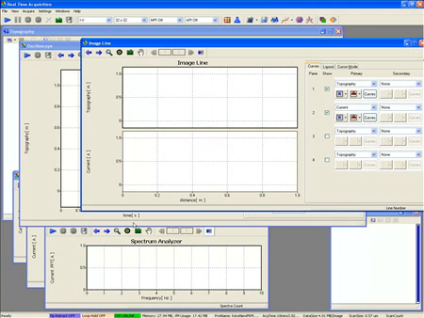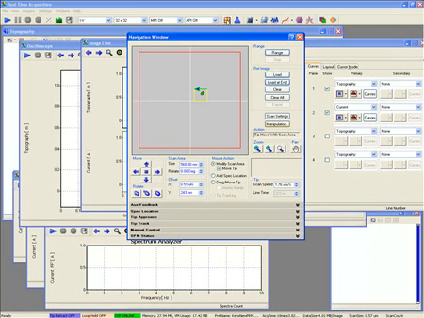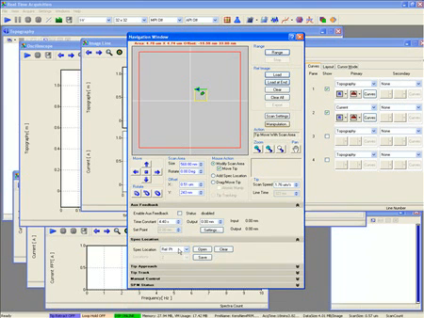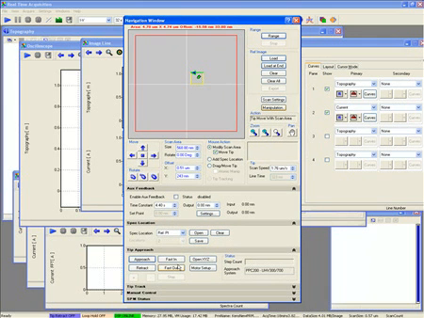The other main changes that have been made are to the navigation window. We have grouped similar controls under different tabs to help maximize screen space. These controls can be shown or hidden as desired.